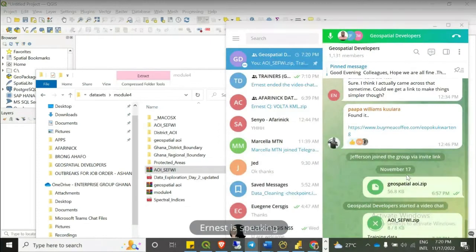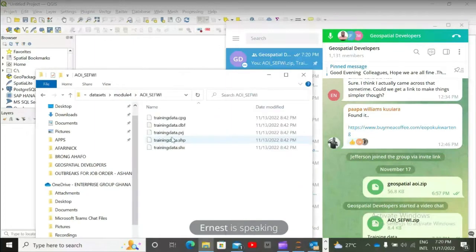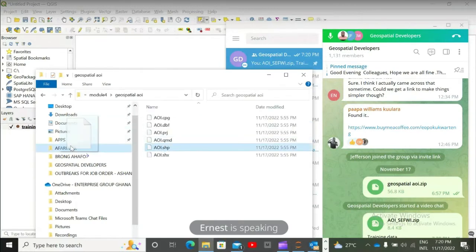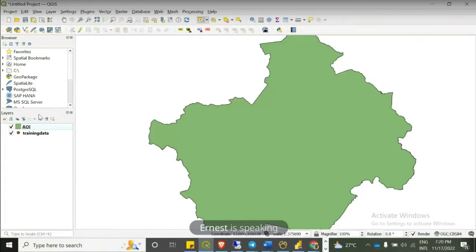So I've shared another data set on the page, and that will be our training data set. Let me just drag it onto QGIS. And the geospatial AOI data that I shared on the page earlier, you can also load that in your QGIS, just like what I've done.